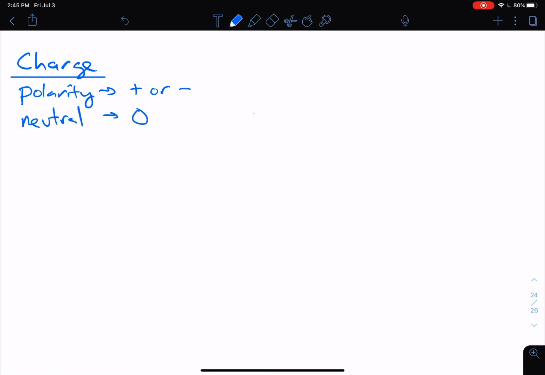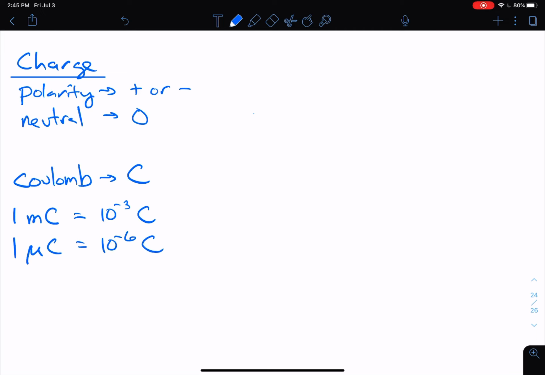And charge is measured in coulombs. That is, this is the MKS unit for charge, the coulomb, represented with a capital C. Turns out 1 coulomb of charge is a lot of charge, and so it's not uncommon to talk about the charge in smaller values. So, for example, might be talking about millicoulombs. Remember, milli is 10 to the minus 3. Or we might talk about microcoulombs. Remember, that's 10 to the minus 6th. Another possibility, nanocoulombs, and that's 10 to the minus 9.